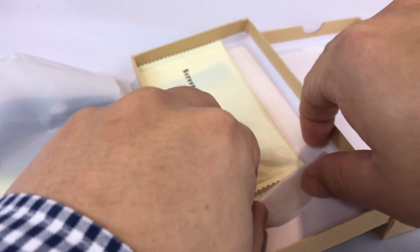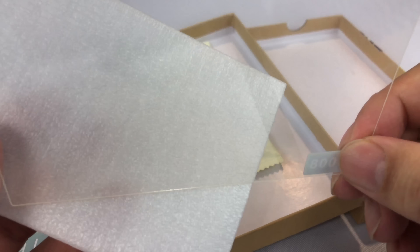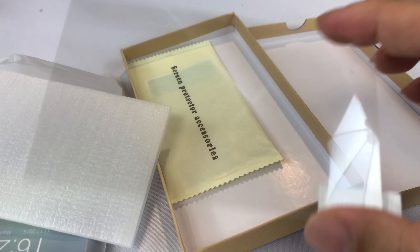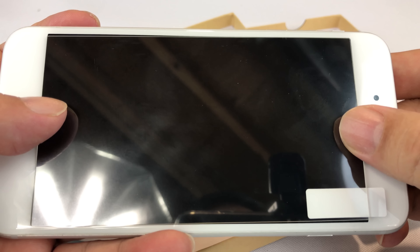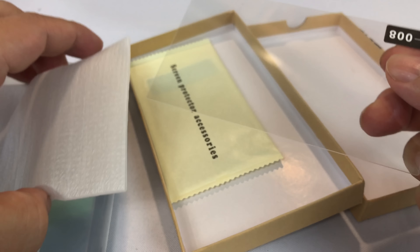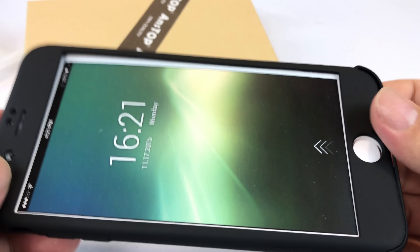You have a screen protector, accessories, and a nice little travel pouch — I feel like I'm flying first class with this little accessories kit. And then in this sleeve here it looks like we have a pretty substantial piece — I don't know if this is tempered glass, but it's either thick plastic or glass. It's rectangular and fits only on the visible portion of the glass. You pull this off and it's adhesive, but we're not going to fool around with that. I just want to open up the Anstop case and take it out.